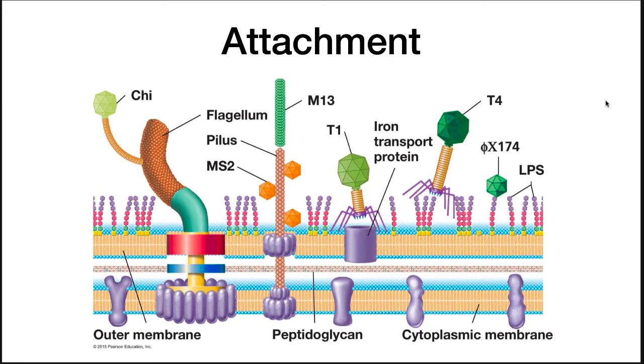Receptors are always on the cell's surface and are essential for cellular function, so they're not easily mutated. The constancy of the receptor is important because it will be hard for the cell to close that door to the virus if it needs it for other reasons. The receptor that a virus binds to dictates what cells a virus can infect. This is why rhinoviruses, the cause of the common cold, only infect the nose. It attaches to the ICAM receptor present on your nasal passages.